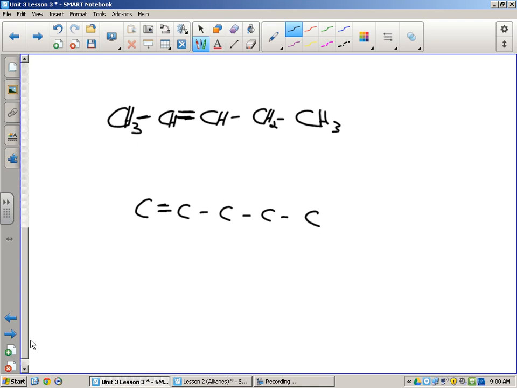It doesn't matter. But what you have to understand is that you have to get to that double bond as quickly as possible. So when you go to name things or draw them, you have to get to that double bond as quickly as possible. That's the main thing here. Everything else is just add-ons. All right? So for methyl, this is my carbon 1 right here. That's carbon 1. 2, 3, 4 has a methyl group on it. And that would look like that.